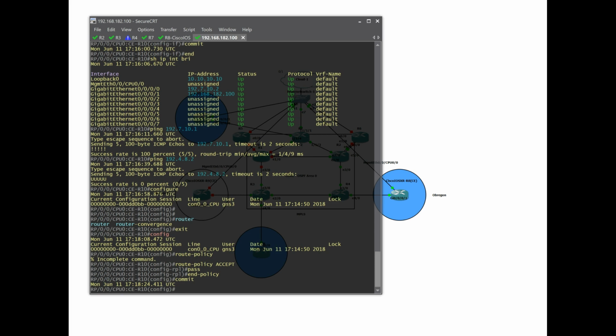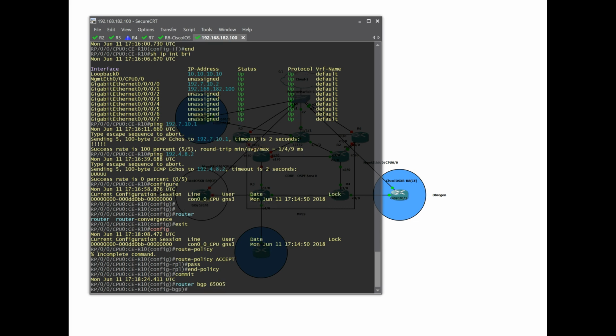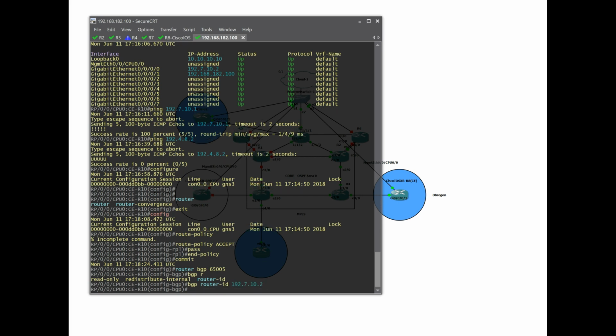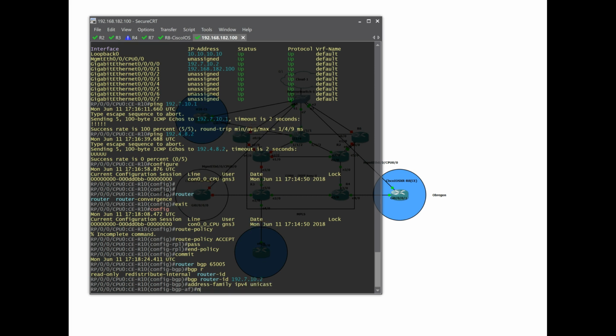We'll get that to our BGP session. So we'll just go ahead and get that going. BGP, let's do 65005. Give it a router ID 10.2. Do our address family. Let's give it unicast. Just give it a network here, just for fun.